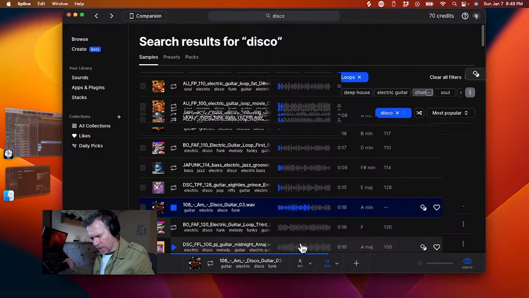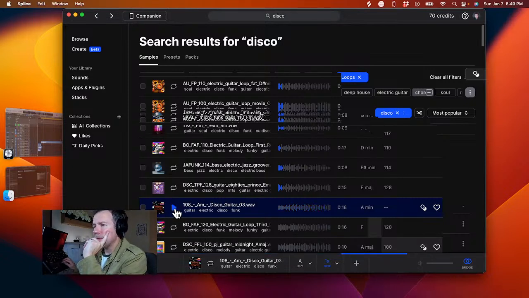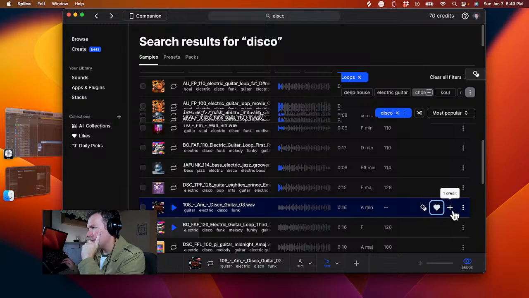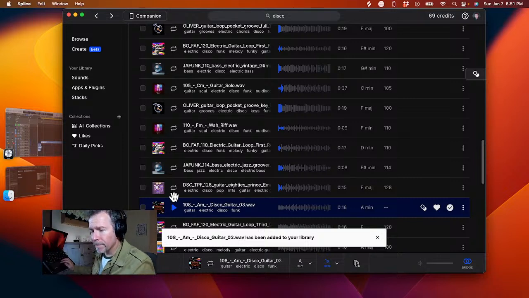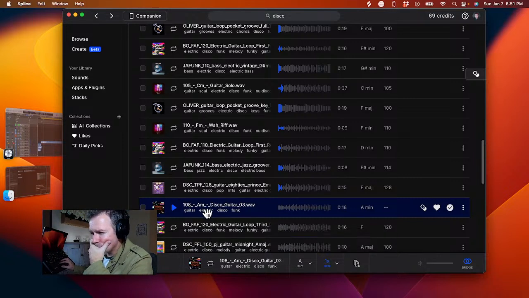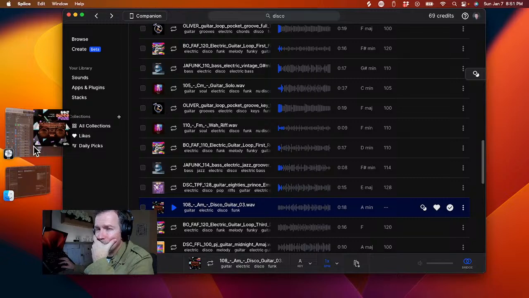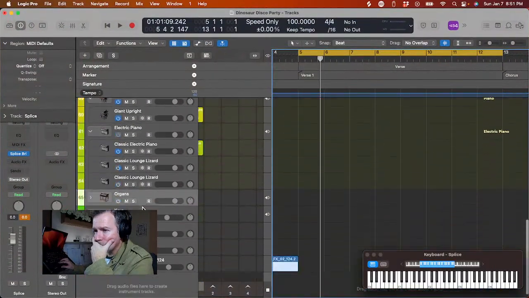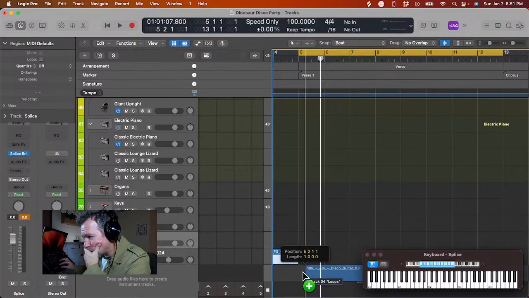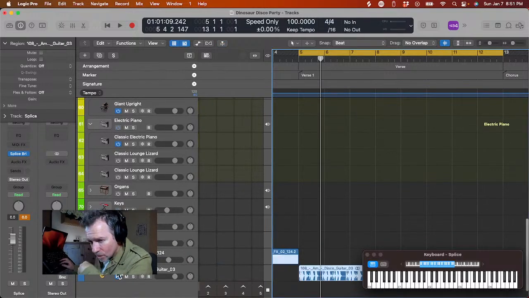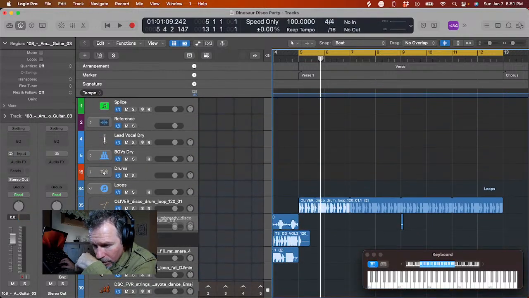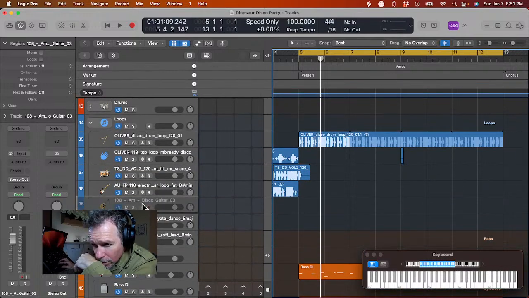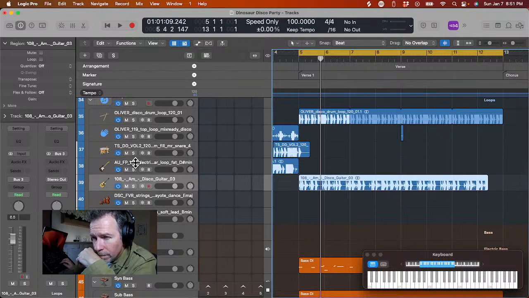Could be that one. So A minor would be 1, 2, 3, 4, 5, 6 semitones up. Yeah, let's hit that and let's turn it on to our track. So we'll first bring it down here. And yeah, let's bring it in right there. And let's bring this all the way up to our loop layer. Bring it right there. Perfect.